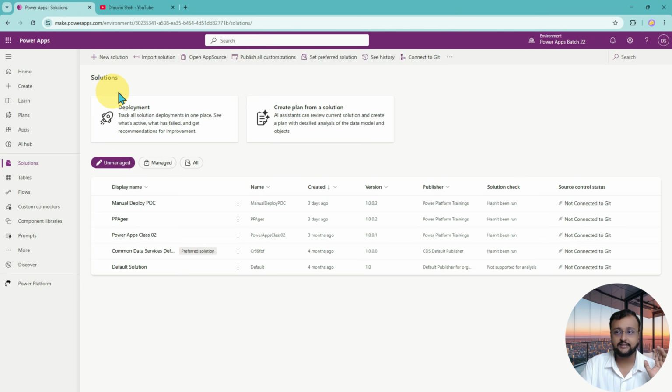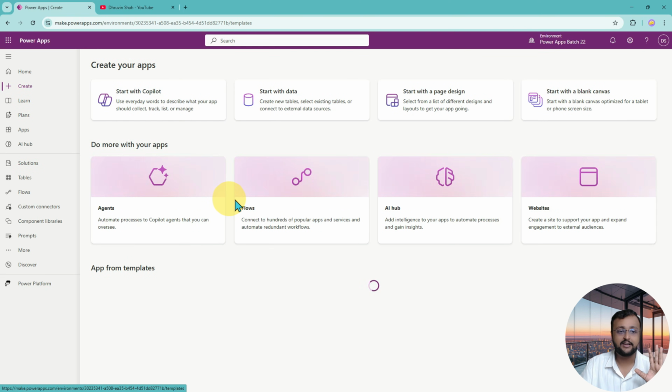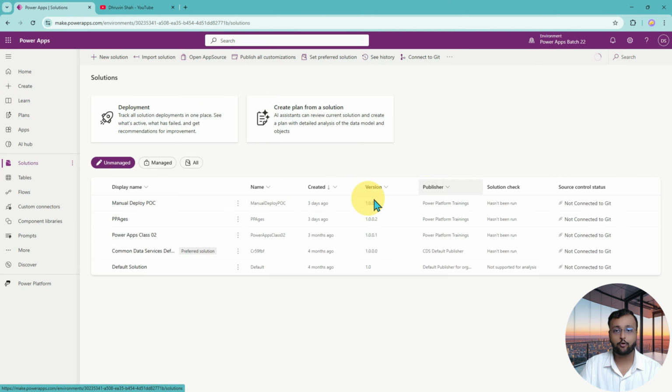Alright, generally this is my Power Platform environment, right? And generally I have seen that most of the time, if you are opening your Power Apps homepage, you are able to see the solution artifacts over here. So when you have your artifacts within the solution, only then does this overall ALM concept come into the picture, because solutions are the only artifacts that support the ALM in the world of Power Platform.